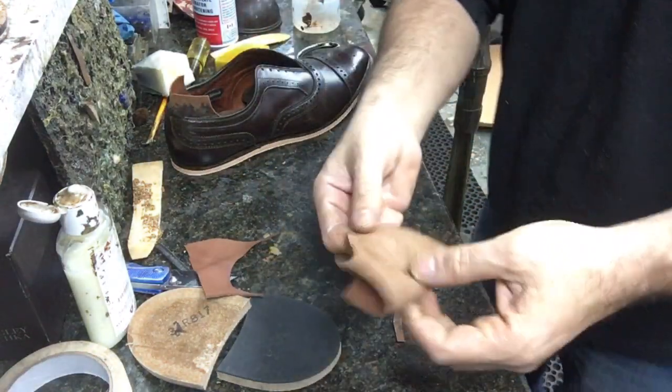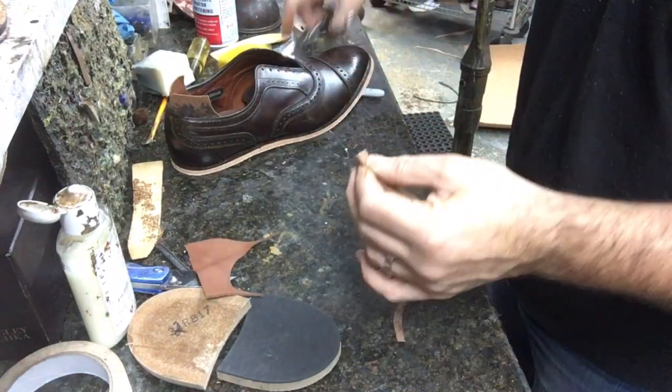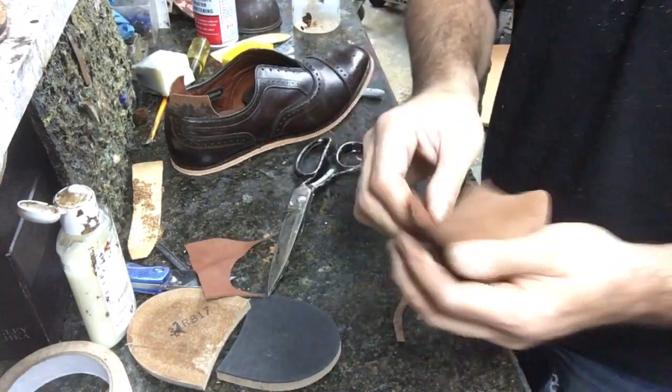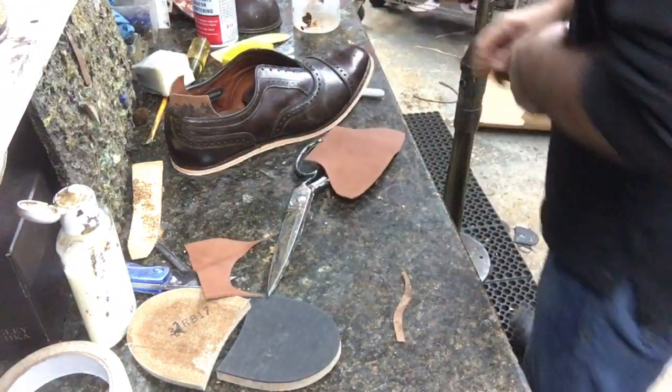So once we cut this piece of leather out, I fold it in half and put a little notch in the middle here. That way I know that's the center, okay? Where's my shoes?